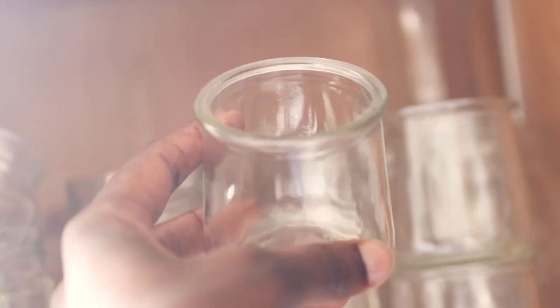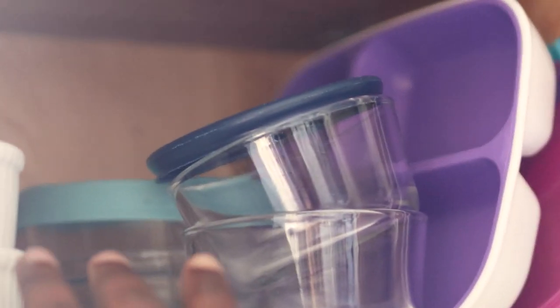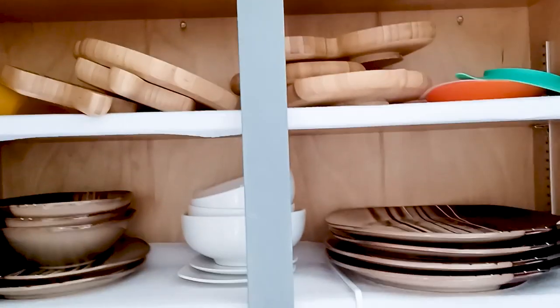This side of the kitchen holds our drinking glasses, which were once yogurt jars, pasta jars, or whatever jars. Above that are random containers mostly used for prepping, plus storage containers. I'm trying to move away from plastic and these are a great start. Over here are our dishes and bowls of every kind — I love variety. I'm not bothered at all by how non-aesthetic this cabinet looks.